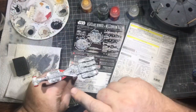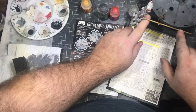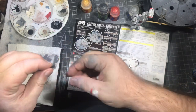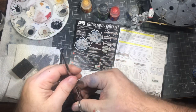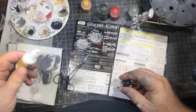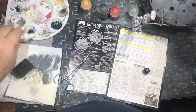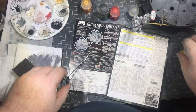Okay, now, for the chipping on the red, what I'm going to do is use a piece of sponge, and that will give me a kind of random dabbing. So we're just going to dab that in some white paint, dab it off just a little bit, and add some chipping in. So just a little bit of white paint right there. That's plenty. Not going to do a lot. Lid back on this baby. And here we go.